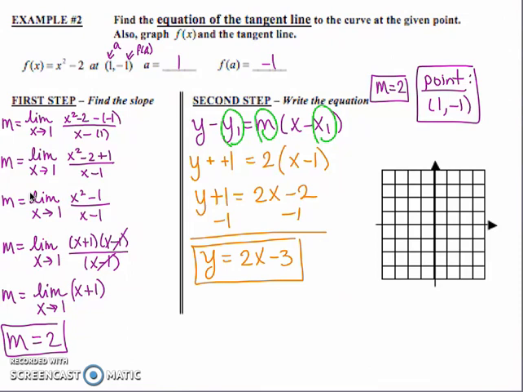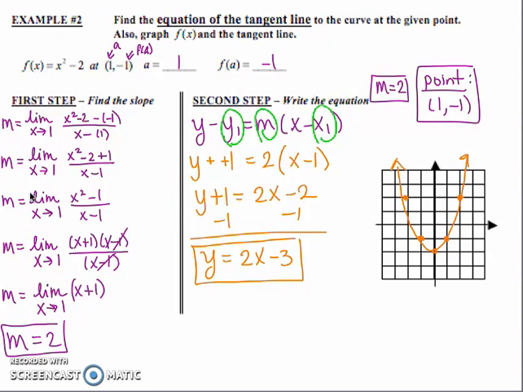Okay. So now let's make sure we actually did this right. So if we were to graph f of x equals x squared minus 2, that was our function. That's just our regular y equals x squared parabola, but with a vertical shift down 2. So its vertex would be right there at -2. And then we'd have a point up 1, right 1, and up 1, left 1, and then over 2, up 4, and then over 2 to the left and up 4. So here's the parabola that we'd be looking at.